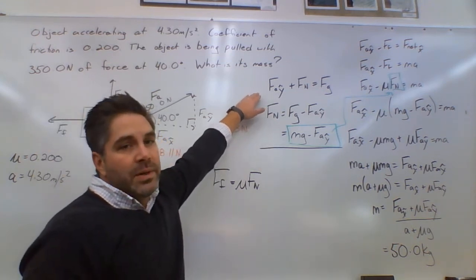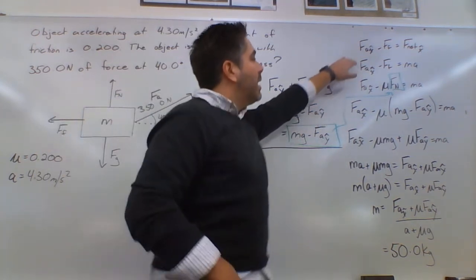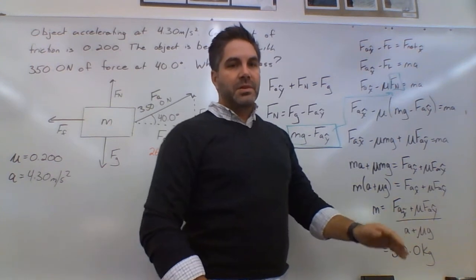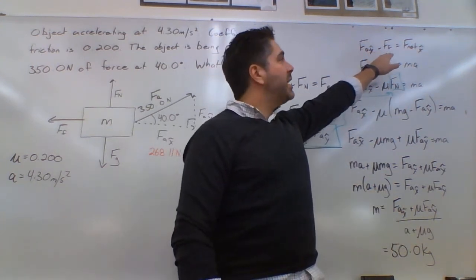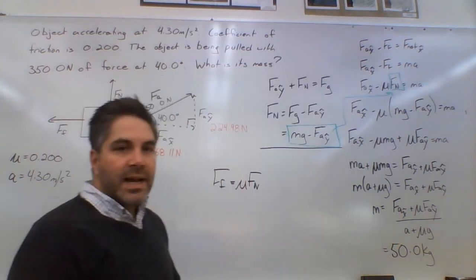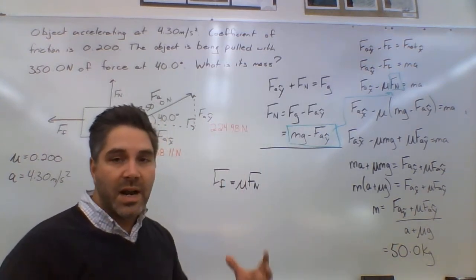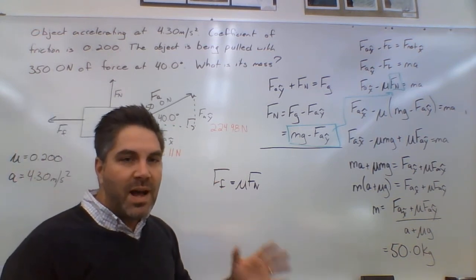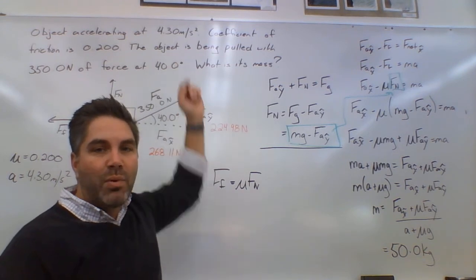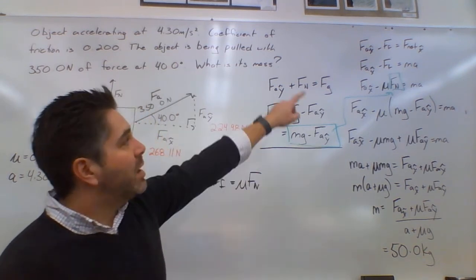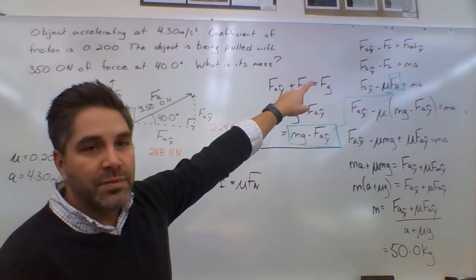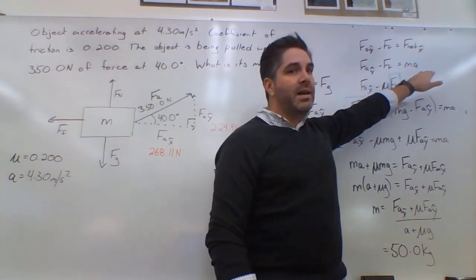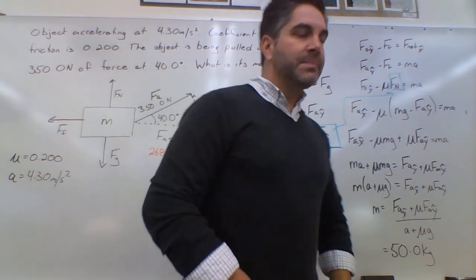So there's the y forces. The x forces are up here. Again, it's the applied force in the x-axis. The force of friction is acting in the opposite direction, so it is Fax minus Ff, and that equals the net force in the x-axis. That really is the net force for the entire problem, because everything we see in the y-axis is all balanced out. So the only place for something to be not balanced, causing this acceleration of 4.30 meters per second squared, is from that combination of the applied force in the x and the force due to friction. So in the next line, instead of saying F net x, I say it's ma, and it could be max, because that's where the acceleration is, in the x-axis.